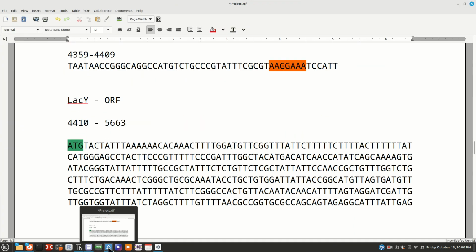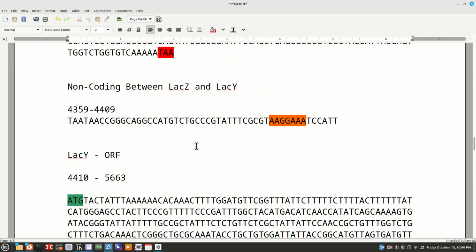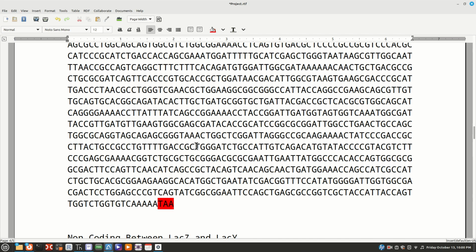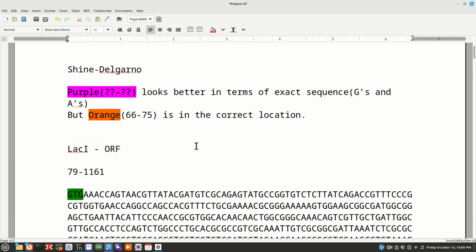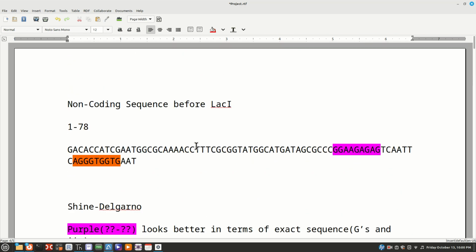So let's go look at our regions real quick. We're looking for AT-rich regions before the Shine-Dalgarnos. Let's go way up here and do the first one. Let's see, we need to come up with a color scheme for TATA boxes. Let's make this a different color. Let's make them blue, a dark blue. You can do whatever you want.